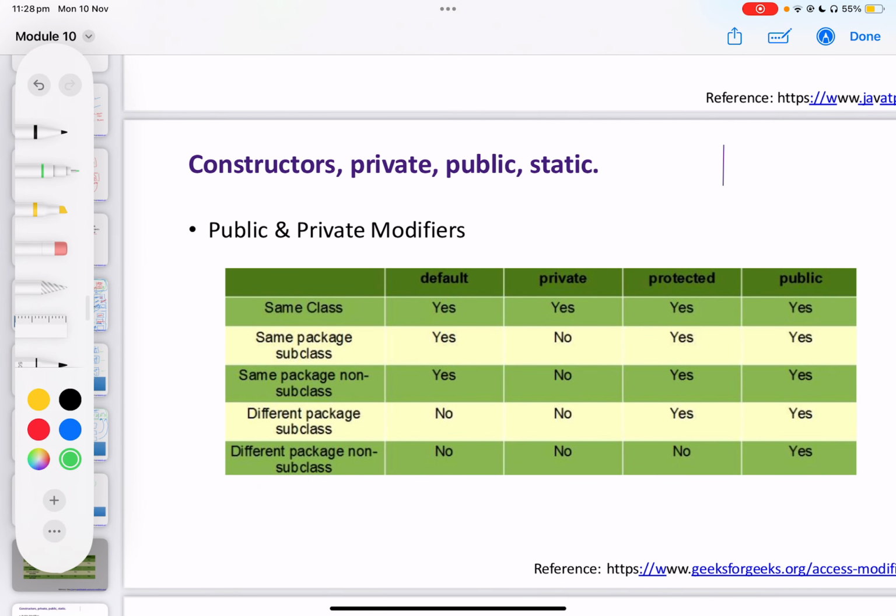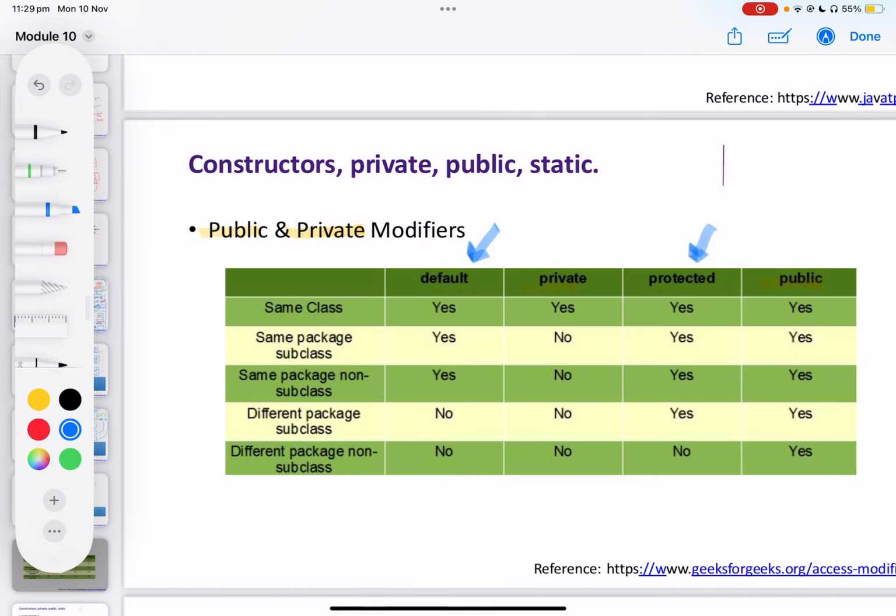Here we're talking about, since we've started this course, we have defined variables and methods using the public and private modifiers. This is a whole table telling you the difference between all of these modifiers that we might use. We have the public and the private. We also have another one called protected that we did not use yet.